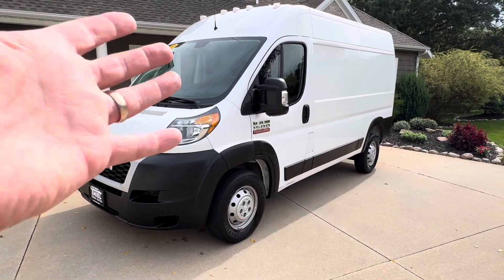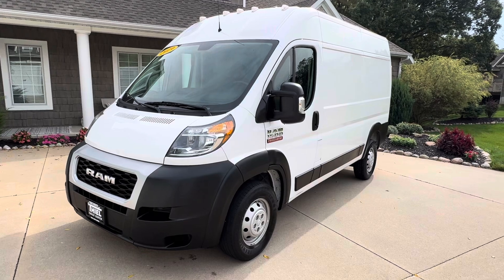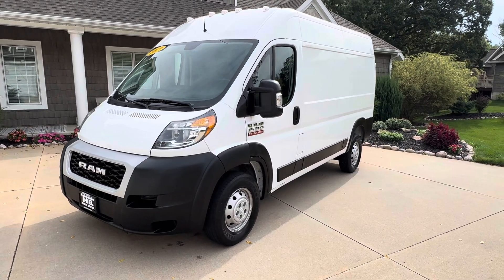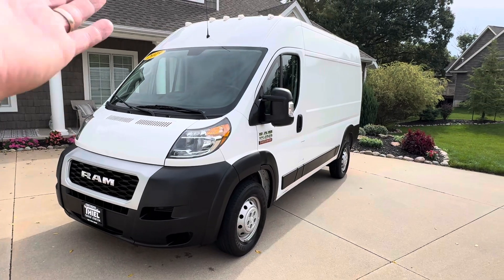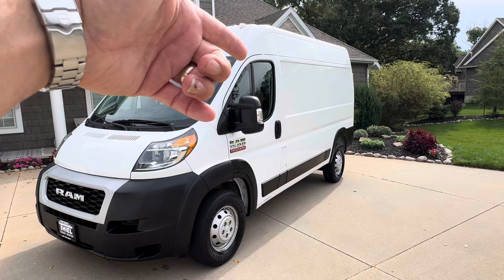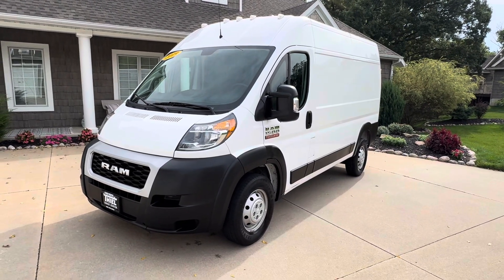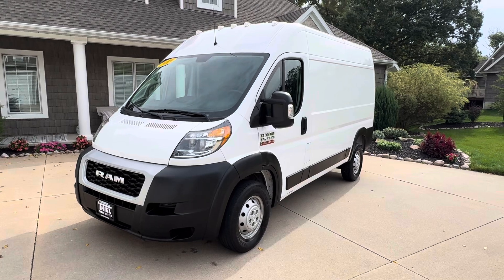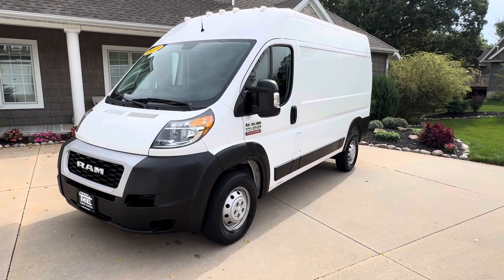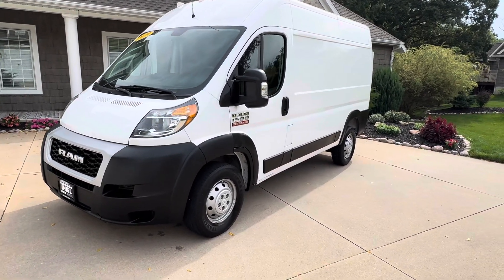Yes, we are a truck dealer, but we also have a commercial division, and this one is straight out of our commercial division. We're very proud to bring this to you because it is a very nice van, very low miles, and a very good price. 2019 Ram Promaster 1500 — this is the high top version, so you can get in there and walk around with plenty of headroom. This one has just 57,000 miles on it, Carfax certified, bunch of service records, and I just drove it. Drives out great. So let me give you a walk around.